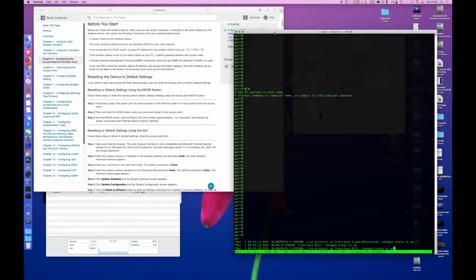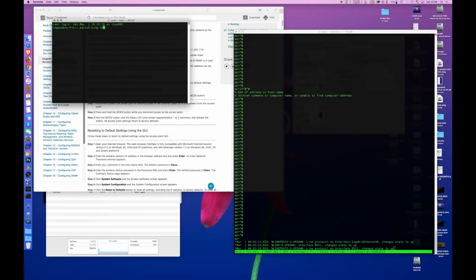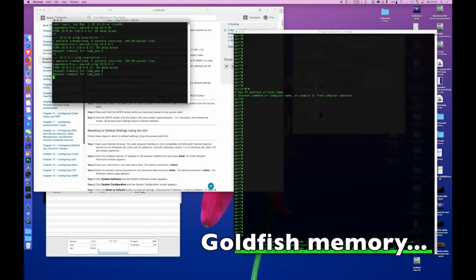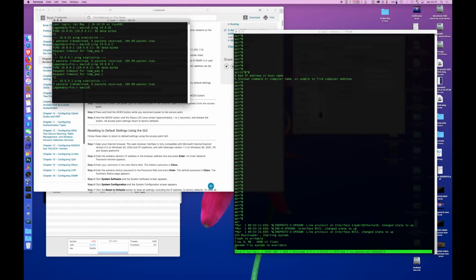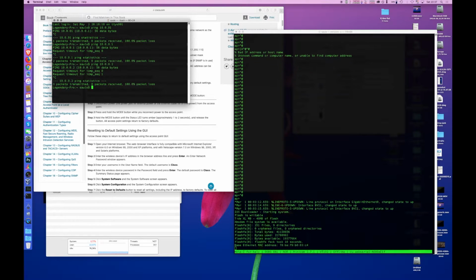Let's see if I can do. What was the IP again? Let's restart. I never used this Cisco IOS thing before, so I don't have much idea of what I'm doing.